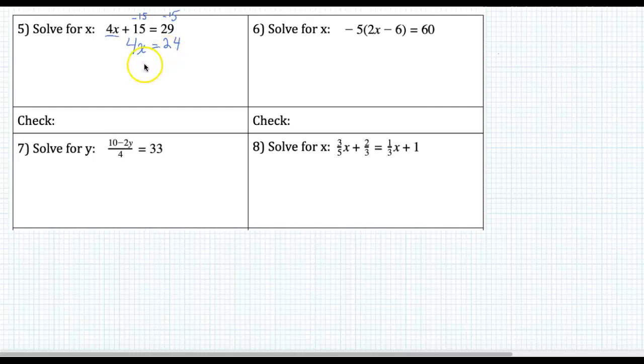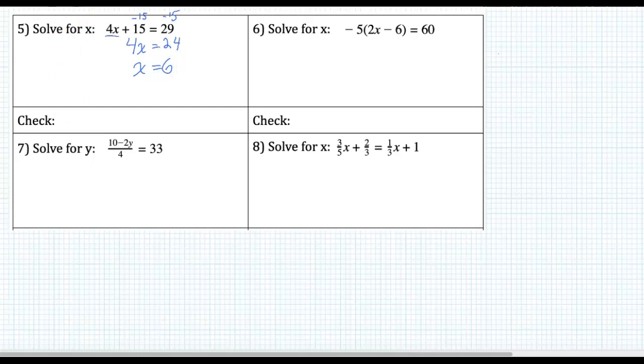All right, so now, how can I manipulate both sides? What can I do to both sides to undo this 4x? Well, that's multiplication, so the inverse would be to divide both sides by 4. So I divide the left side by 4, that's going to give me x. That's what I did on purpose. And to balance, I have to do the same to the other side. So I end up with x is equal to 6.